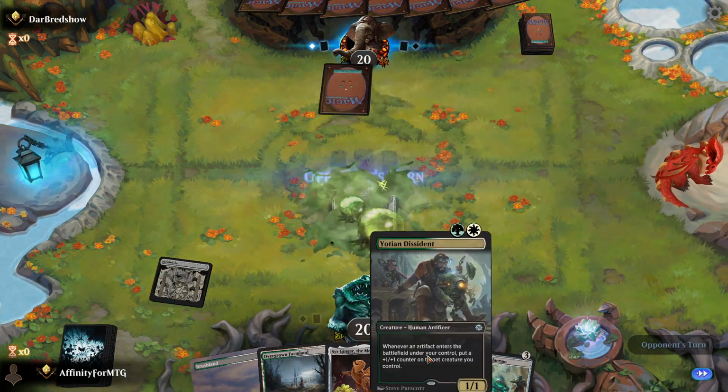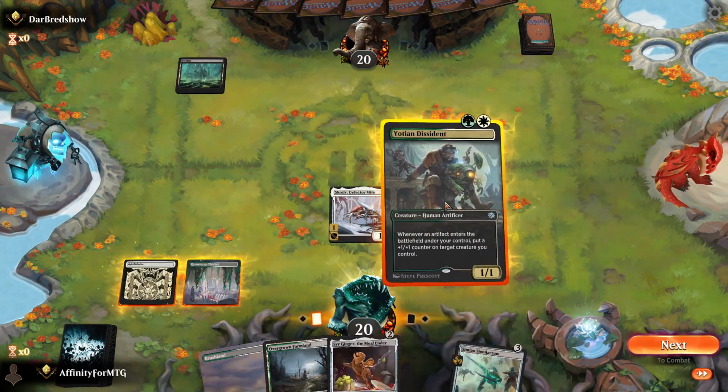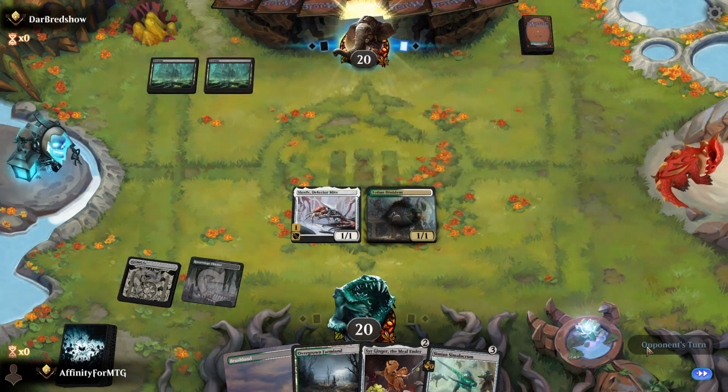What do we play turn 2? Probably this. Surge Engine's cool, but it triggers on stuff dying, so we don't need to play it right away. I'm not even going to attack with Scrove. Don't care. My turn.